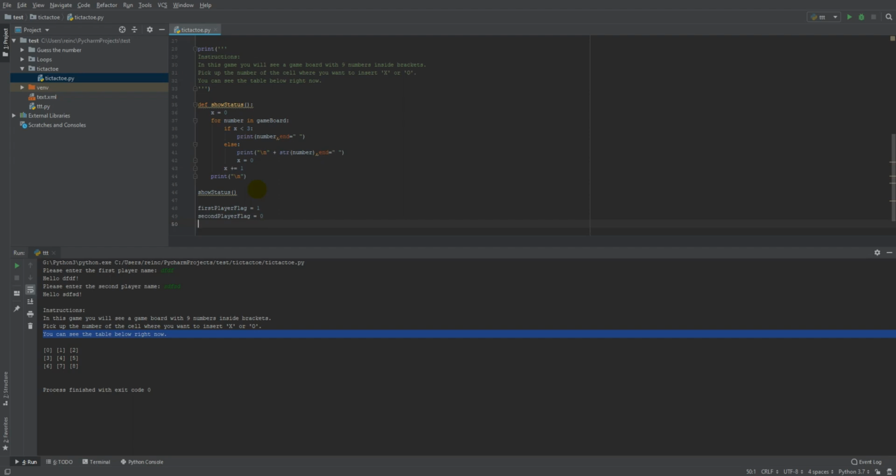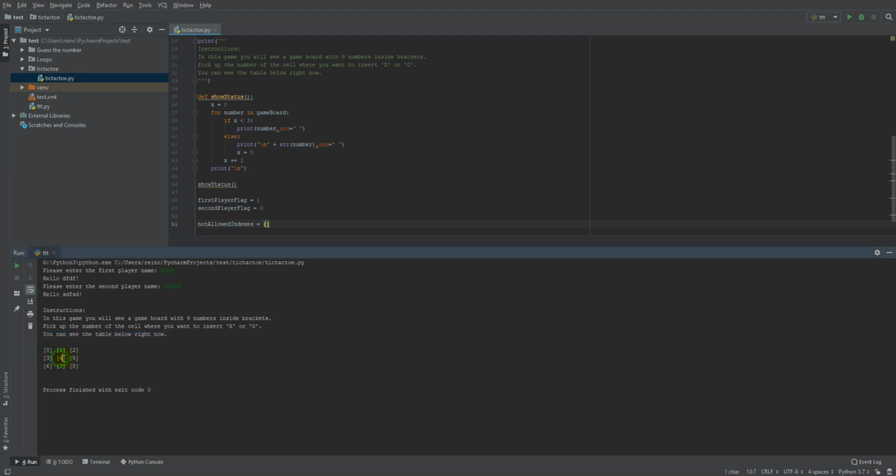We need also another array, not allowed indexes. Why am I doing this? Because let's say player 1 put X here, here and here, and player 2 wants to put now the 0 in index number 4.